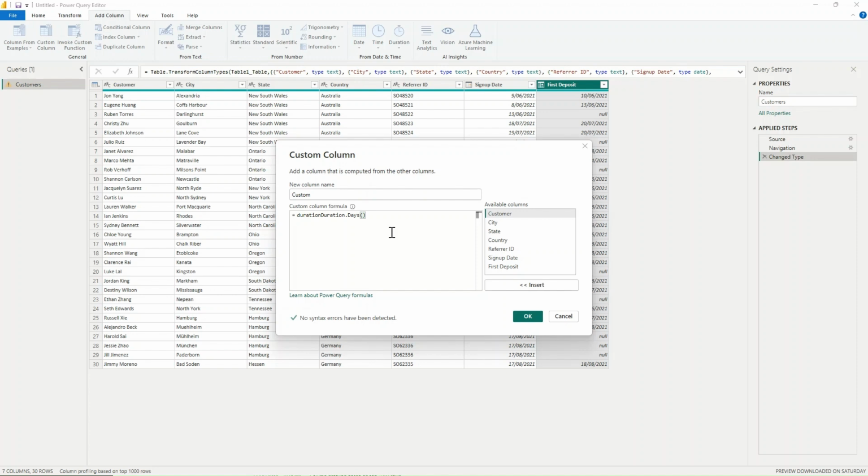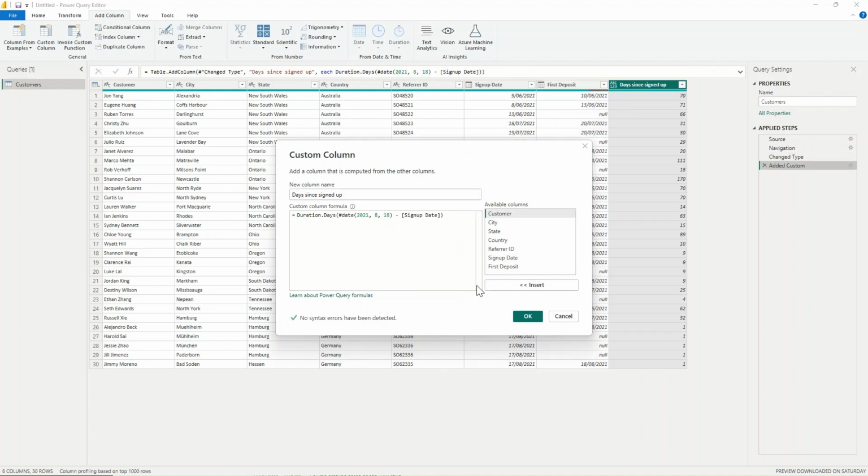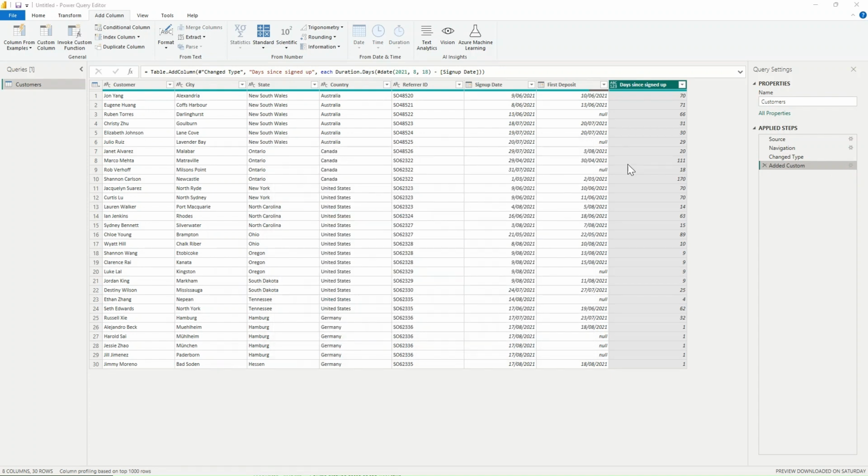So for that I will write date 2021, 8 is the month and 18th is the date. And now we need to subtract this by the sign up date. So I can just click on the sign up date column and put insert here. Now once this is done, I will also rename this column, and I will call this days since signed up and click on OK.